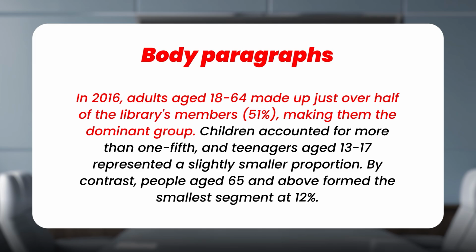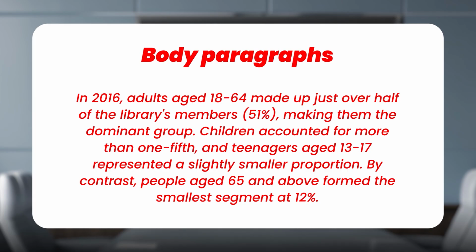Now moving on to the second group, children accounted for more than 1/5. And teenagers aged 13 to 17 represented a slightly smaller proportion. By contrast, people aged 65 and above formed the smallest segment at 12%. Now, in this paragraph, we have given the data values 51% and 12% for the largest and the smallest share.